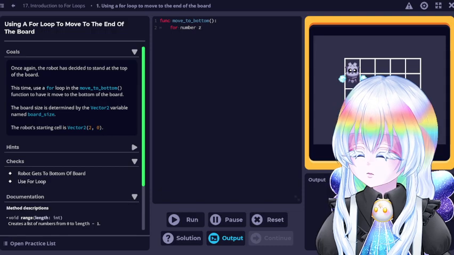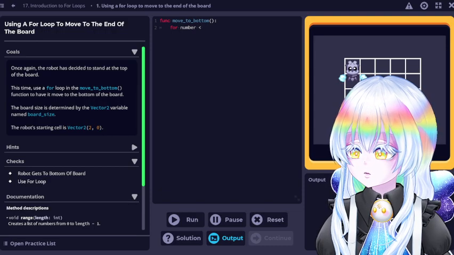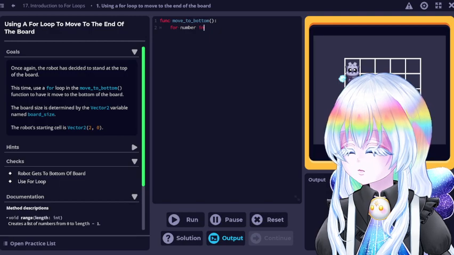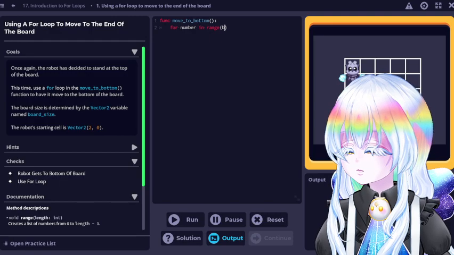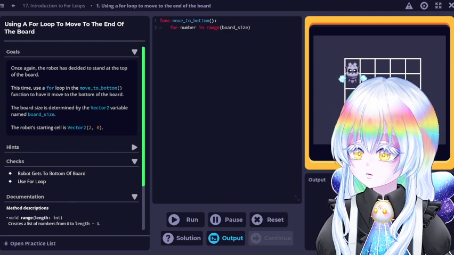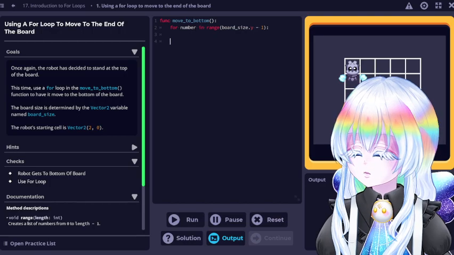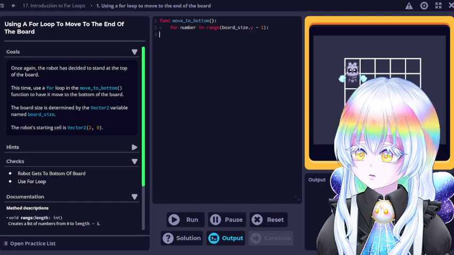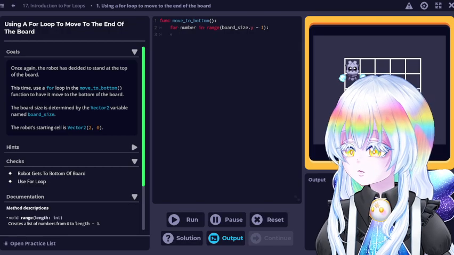If it's in range, board size, y minus 1. No, never mind.